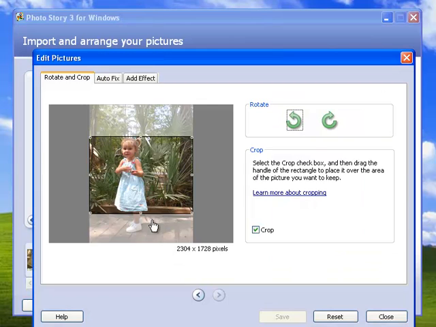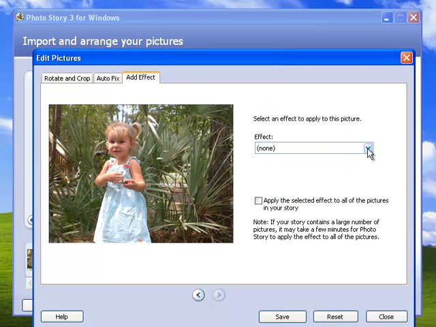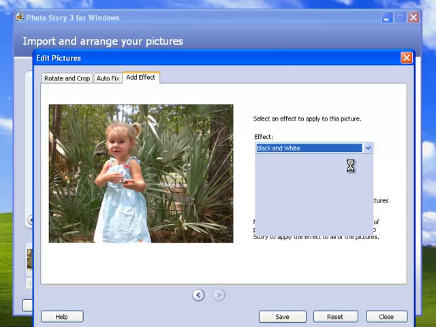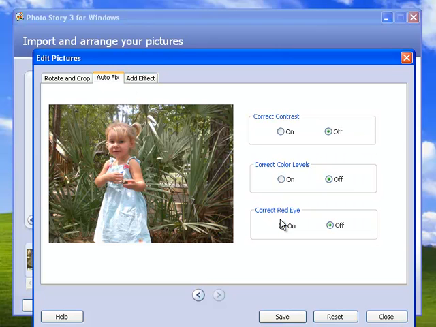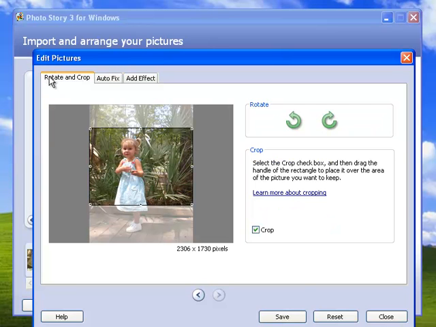Also, you have some buttons right here that you can use to edit the picture. You can click on edit, and let's say that you want to crop it or you need to rotate it. You can add effects. Say if I wanted to do this in black and white, you can change it to black and white if you would like. You can fix the red eye, if there was red eye in your picture. If you did do anything, you would want to save that, and it'll take you back to your main screen again.